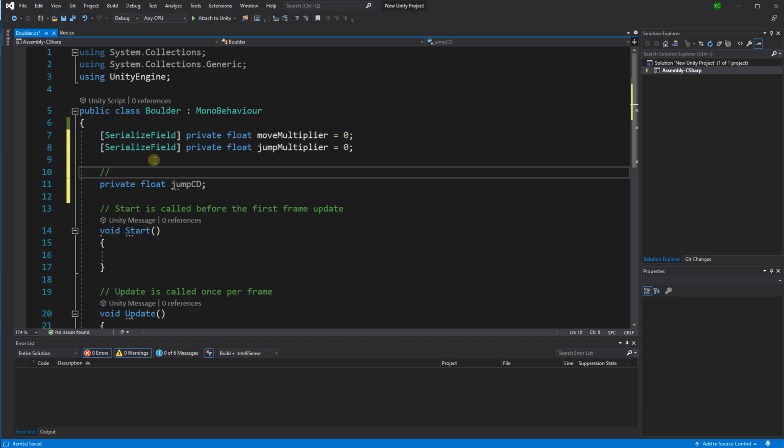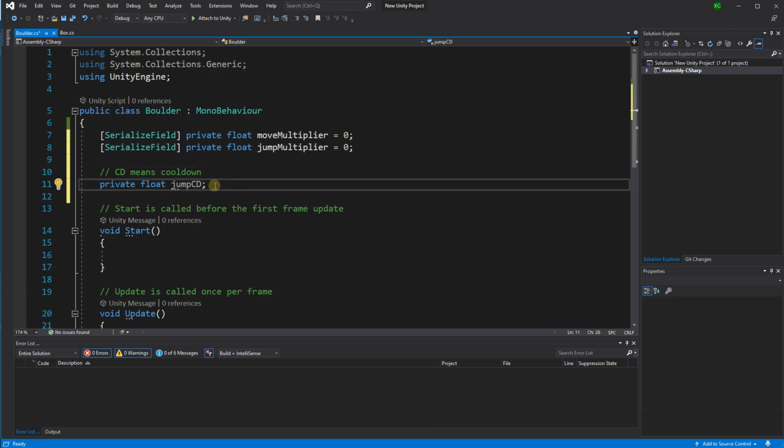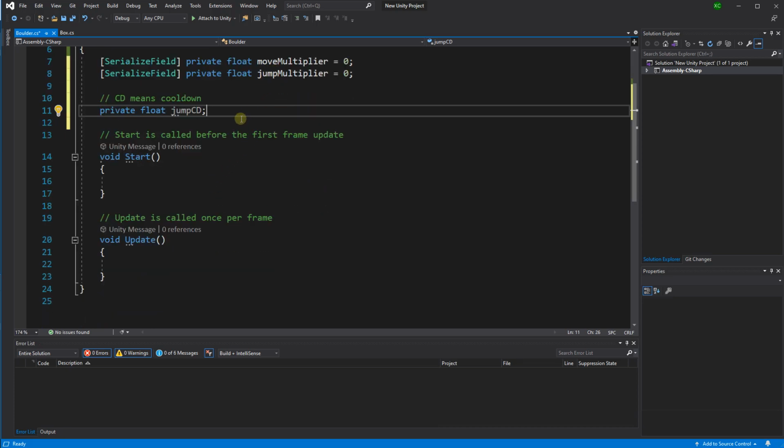So the comments, which are in green in this instance, are going to be ignored. So I'm going to comment and just say CD means cooldown. And you don't have to put a semicolon or anything. It's basically just plain English, just plain text. It's not going to be code that you have to put a semicolon for. So now we have a jump cooldown, and we're going to use all of these in just a moment.